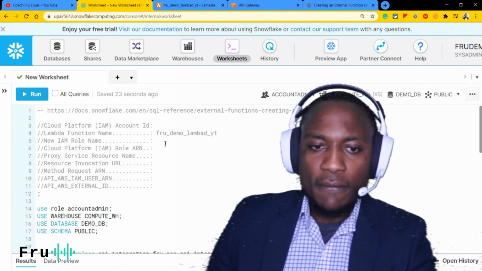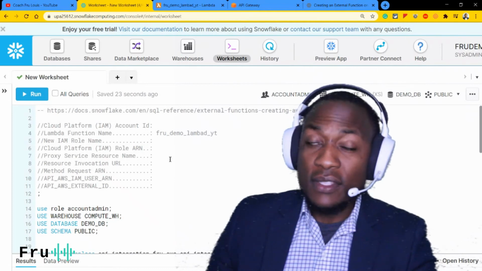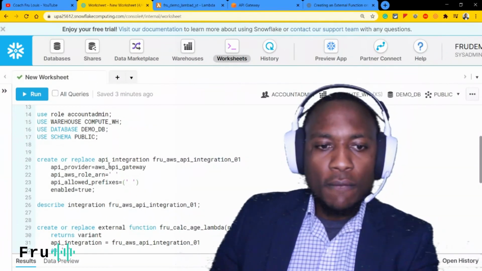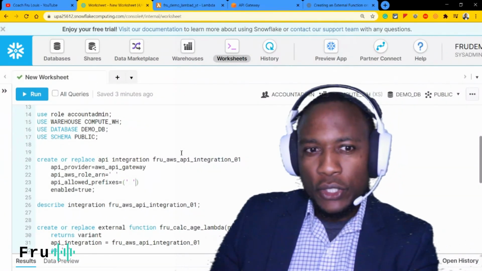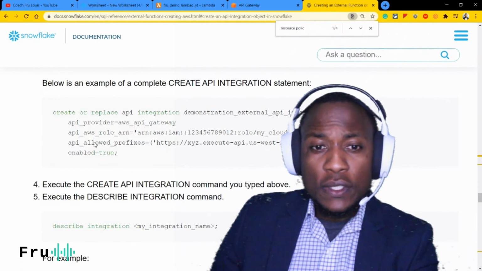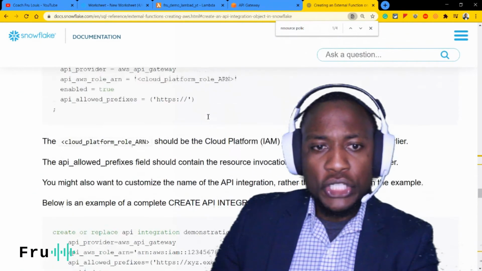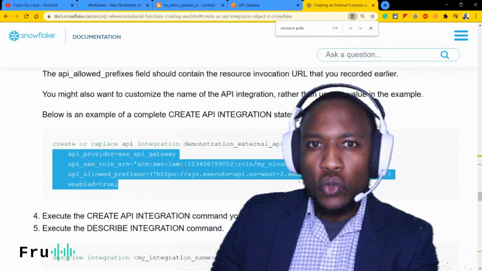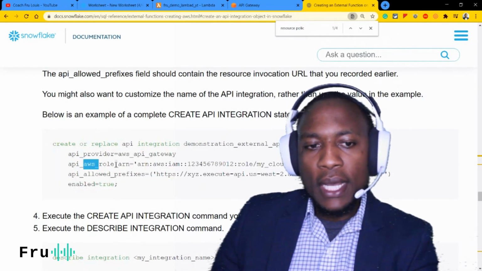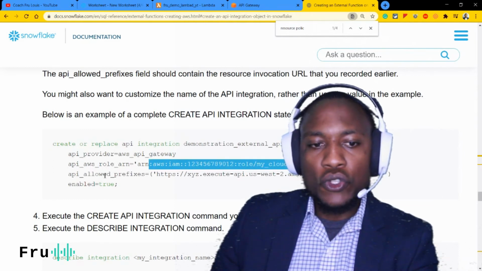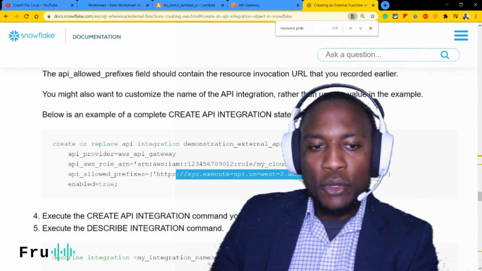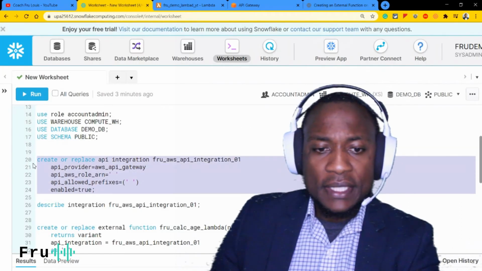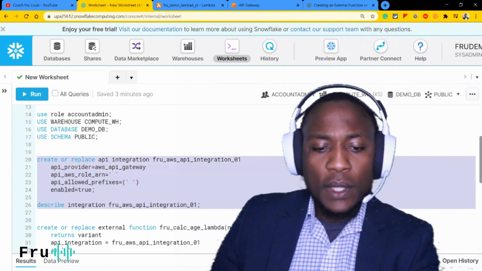Now, I didn't necessarily fill out all the names as we went up there, but this is why you should be filling this out as you're going through. So let's start. What we're going to do now in Snowflake is to go ahead and create the API integration. Now, there is a template you can use step by step to follow on creating the API integration. If you go back into the documentation, it does show you what that API integration should look like. Right? So you need the API role ARN, which you can grab, and then you're also going to need the prefix, which you can grab, and I'm going to show us how to do it. So I've taken care of that already. I'm going to go ahead and paste my information in here.